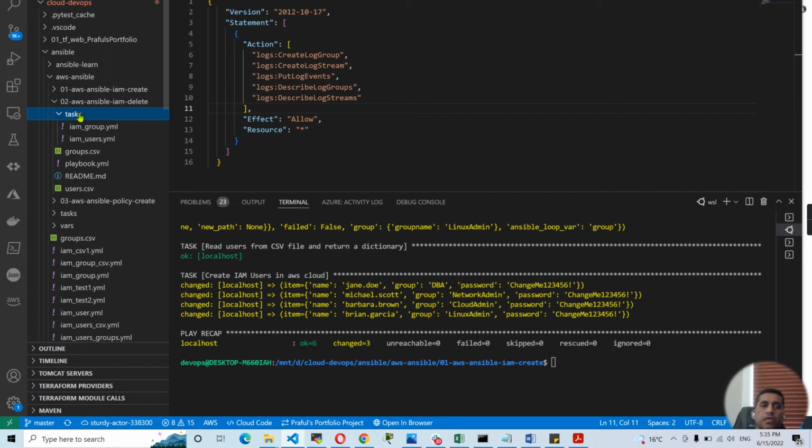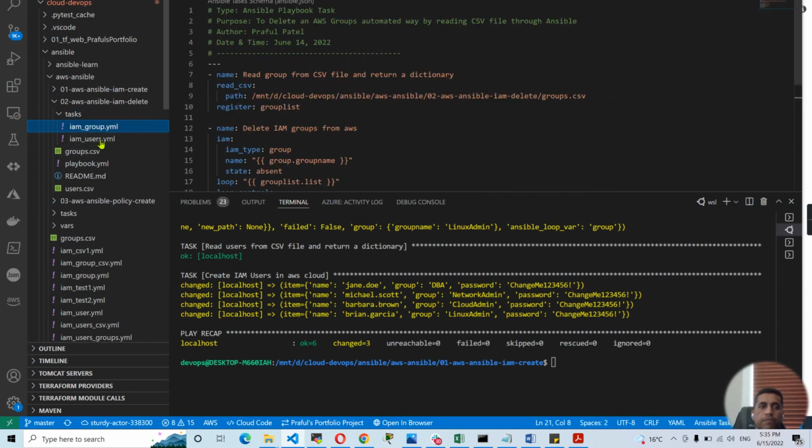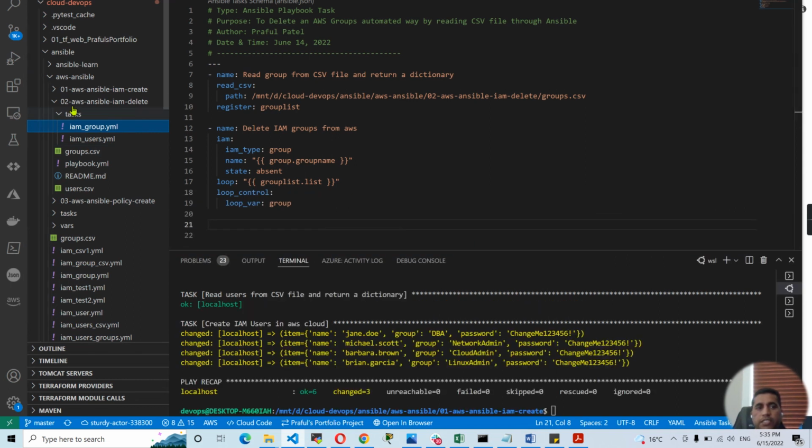Using Ansible we can destroy those resources. So what I have done for the delete is create a second solution, AWS Ansible IAM delete. Again the process is the same: IAM playbook task to delete the AWS groups in an automated way by reading the CSV. The one thing I have changed here is the state, where I mentioned absent.